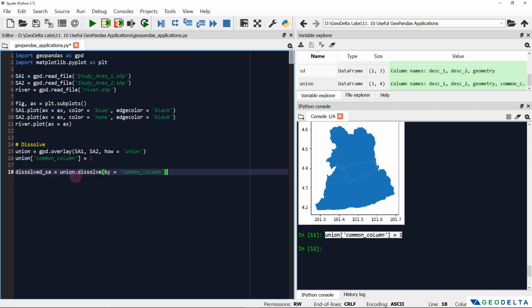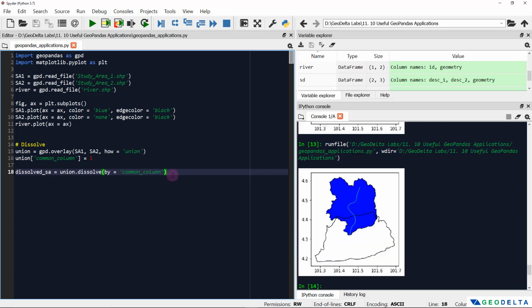And as I told you guys, again, we don't really need to have this same name over here. It can be just any name which contains a common value for the different attributes which you would like to merge together. And I can run this.